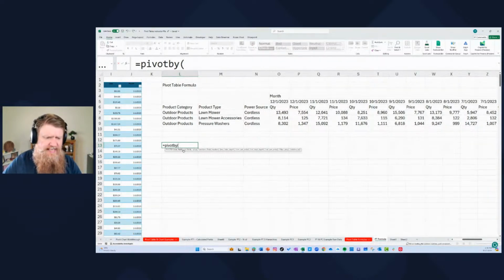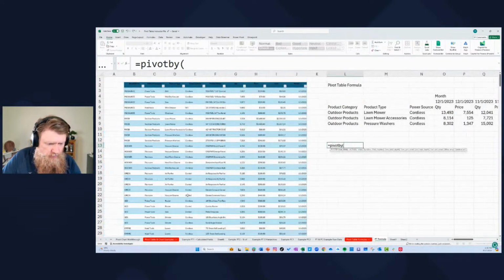This formula has 1, 2, 3, 4, 5, 6, 7, 8, 9, 10 arguments. I think it has more arguments than any formula I've ever seen. I'm sure somebody knows of one that has more. Only 3 are required.